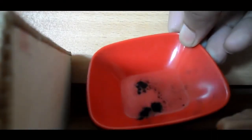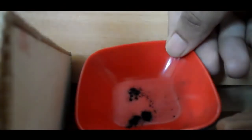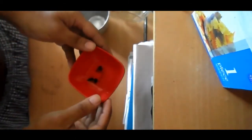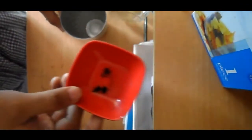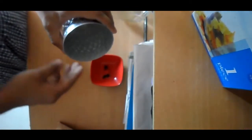Now I'll show you how to prepare this for your fries and adults. All right, so I got some water here, a very small amount of water, and I got this spirulina powder here. I'm going to be mixing a very small amount of water so that it stays green. Very small amount.